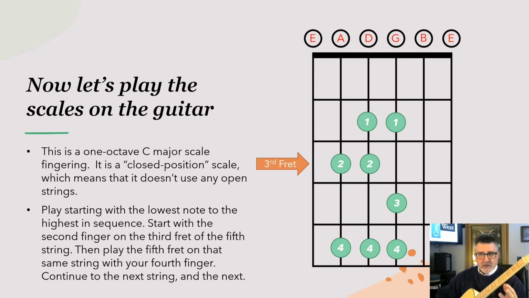The fingerings of these are very important. Use the correct fingers as you play these. This way, each finger acts kind of as a placeholder, almost like doing math, where you have columns that you put your 1s and 10s in. Okay, so anything on the 3rd fret, you're going to play with the 2nd finger in this case. Anything on the 2nd fret, you're going to play with the 1st finger. So you're making a little 4-fret box that is movable.